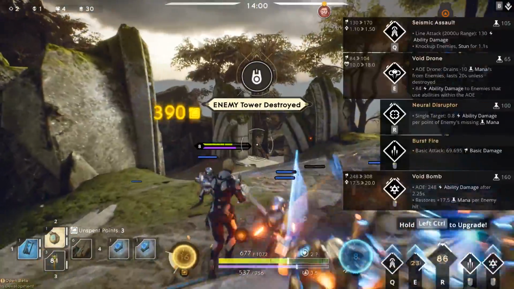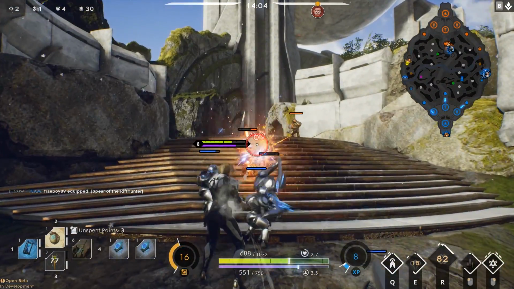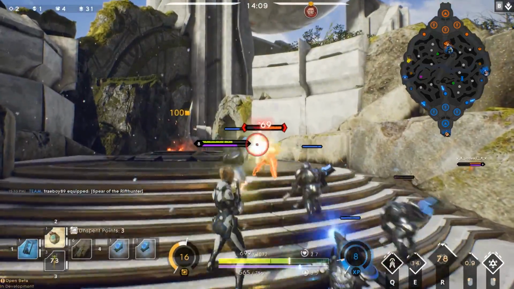So, we will go ahead and make my way left lane. Minions pass. Walking fast, minions pass, and I'm gank bound.